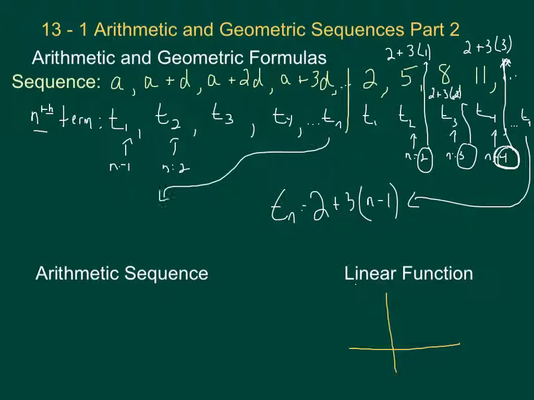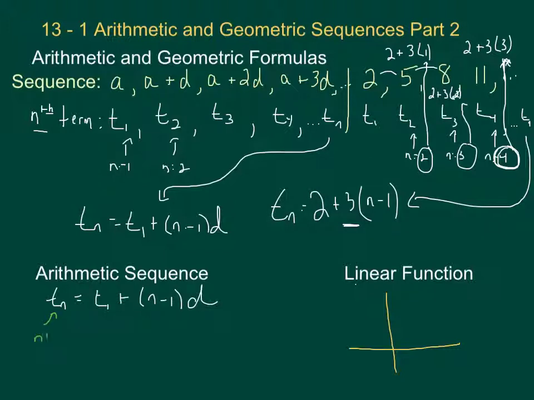Similarly, over here, the formula for the nth term would be equal to the first term plus the term you're looking for, minus 1, times, over here we multiplied it by 3. That's because the common difference each time was what? 3. So you multiply by the common difference each time. And that, friends, is your formula for an arithmetic sequence. Tn equals T1 plus n minus 1 times d, where Tn is the nth term, T1 is the first term, n is the position, like the second position, third position, 100th position, and d is the common difference.